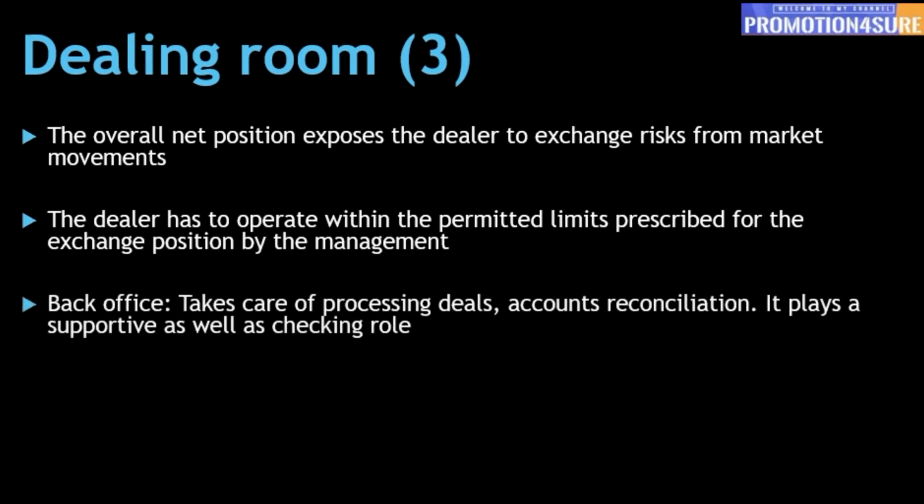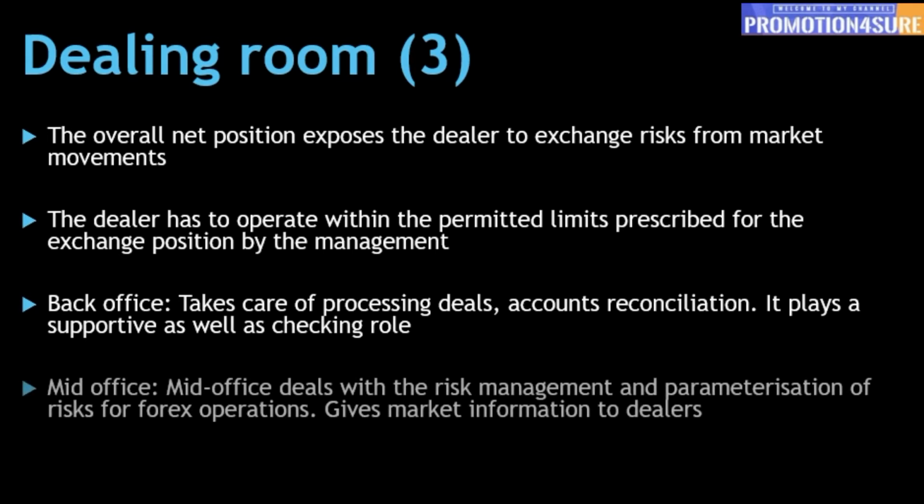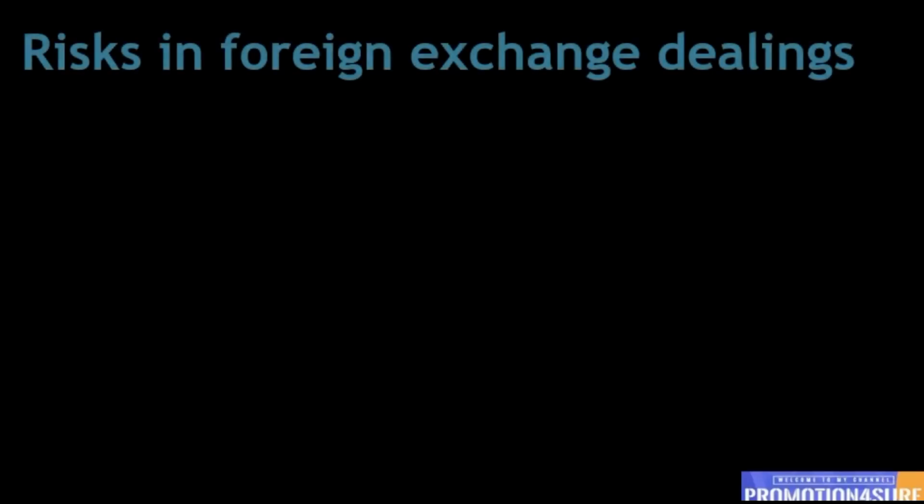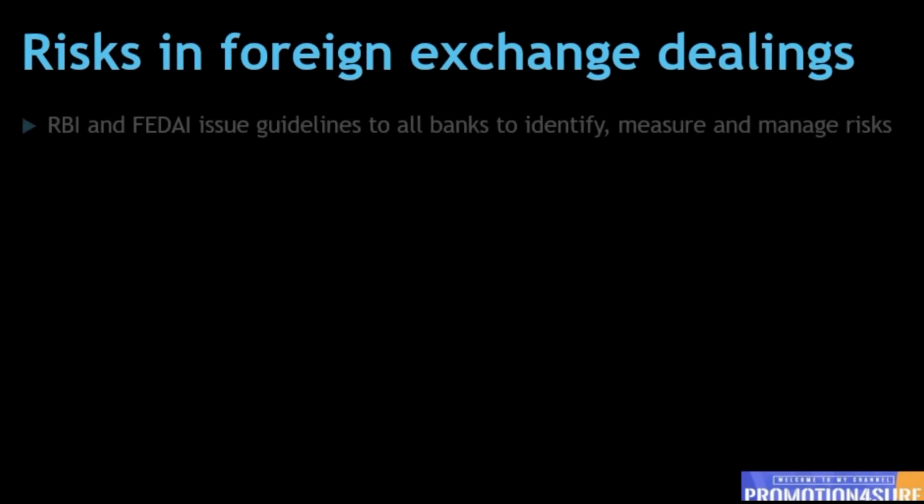Back office takes care of the processing of deals, accounts, reconciliation. It plays a supportive as well as checking role. Now, mid office deals with the risk management and parameterization of risk for forex operations. It gives market information to the dealers. So, back office deals with the processing of deals, and mid office deals with the risk management aspect of the foreign exchange. Now, let's talk about the risk in foreign exchange dealing.